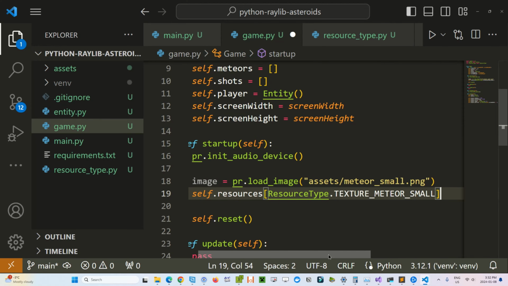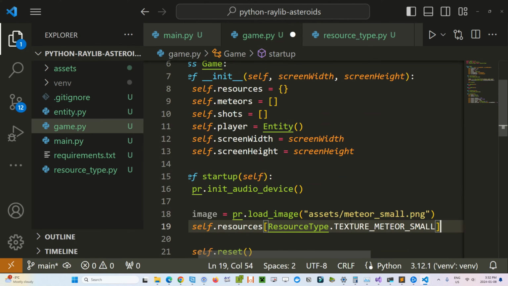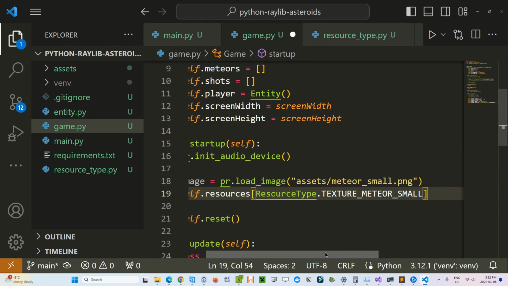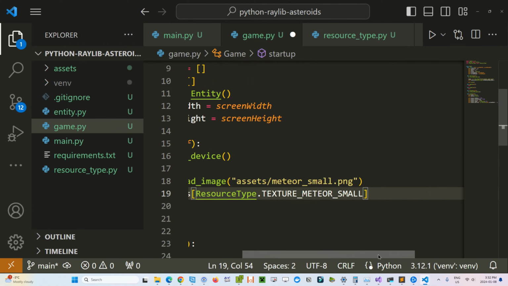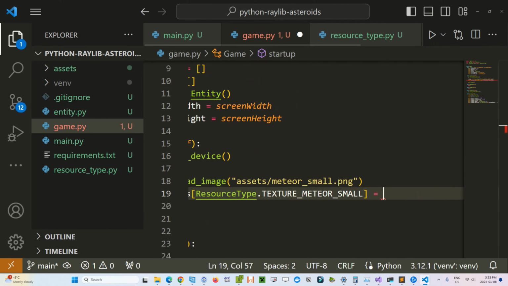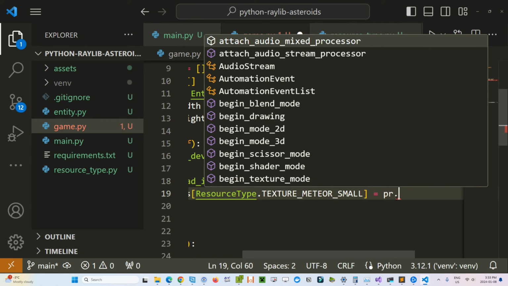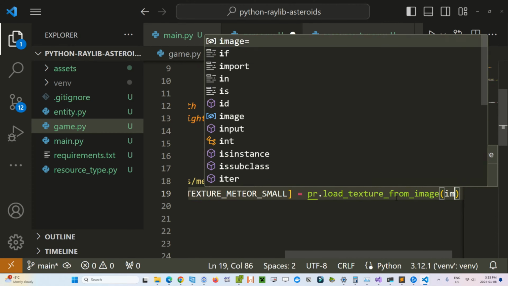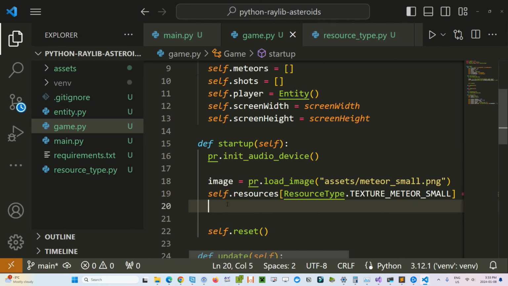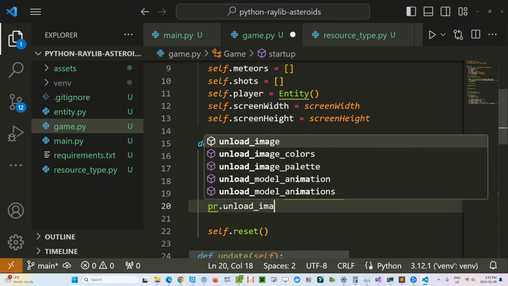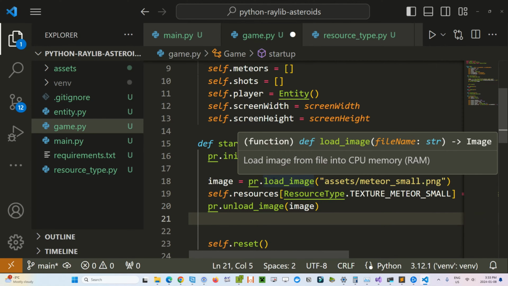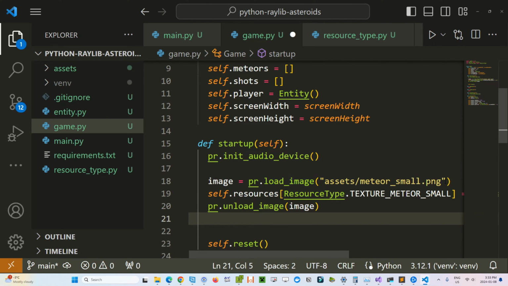So remember that this is a set, and we're creating a key of ResourceType.TEXTURE_METEOR_SMALL, and then that's where we're loading the image to. pr.load_texture_from_image, and then pr.unload_image. Okay, so we're loading the image with pr.load_image and giving it the name of our image file.